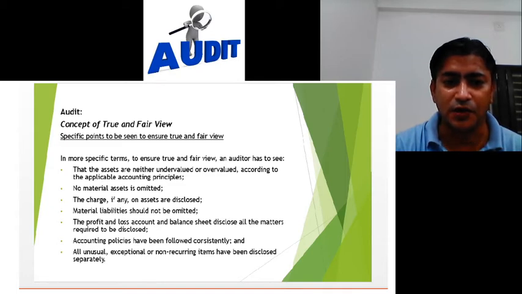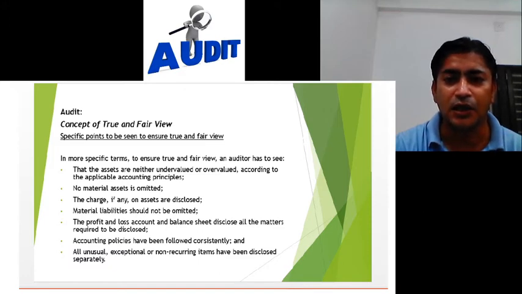If we consider certain points here, then the auditor has to see to support the fundamental concept of true and fair for the purpose of carrying out auditing. The auditor must see that this opinion is based on true examination of such financial statements. So in order to ensure true and fair view, an auditor will consider that assets have been properly valued. Assets should not have been undervalued or overvalued. They should have been valued based on accounting principles, accounting standards, accounting rules.